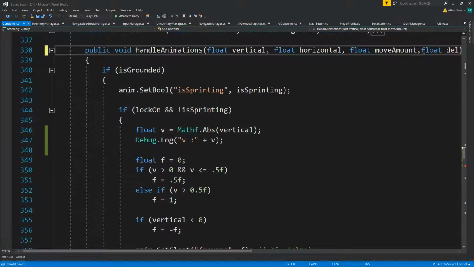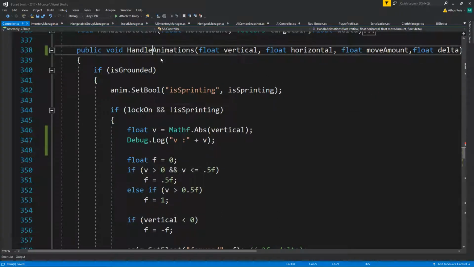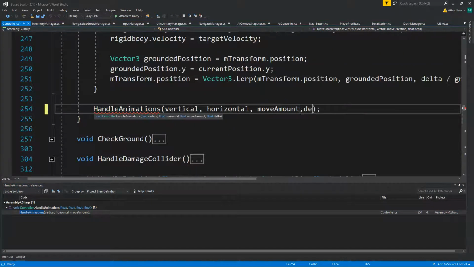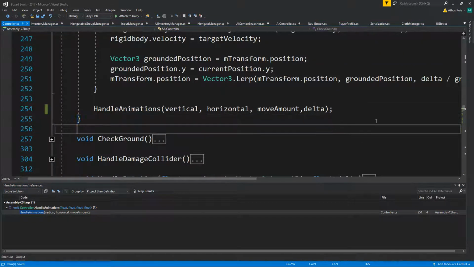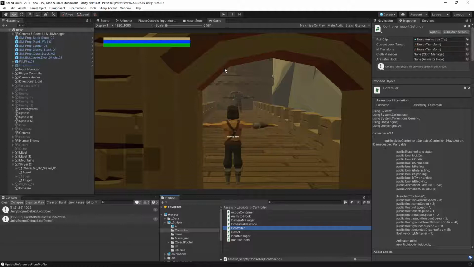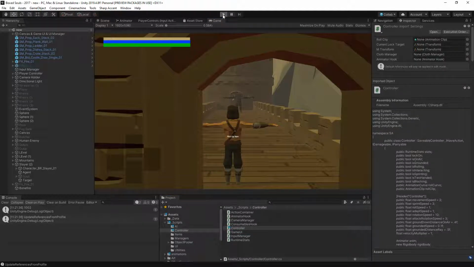Let's pass the delta, just so that it doesn't clamp right onto the animation. Hit play.